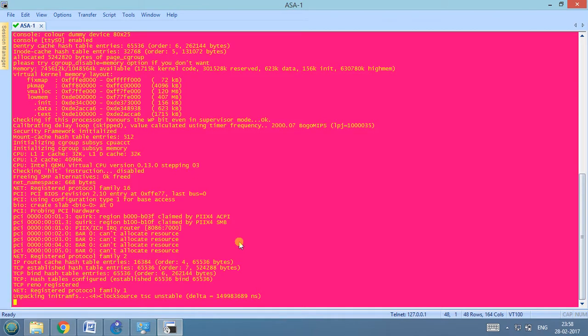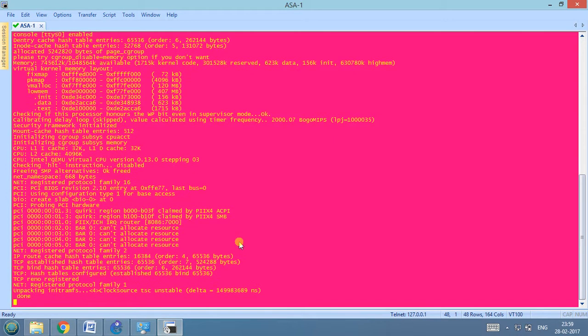After that it will be stable. I have faced the same issue 2 or 3 times earlier, and I'm doing everything from scratch for the very first time for the ASA on my laptop. So it might hang, but from the next time we open the ASA, it will work fine. So keep patience and set up your labs.